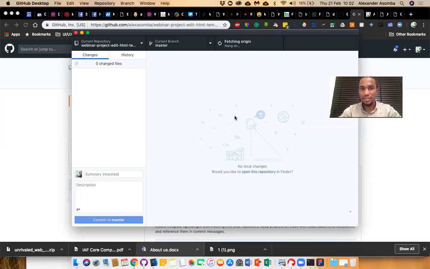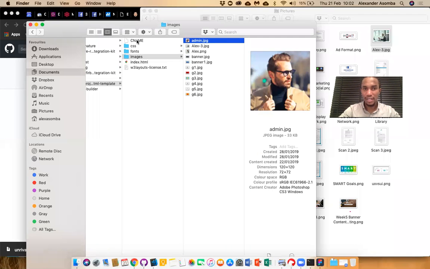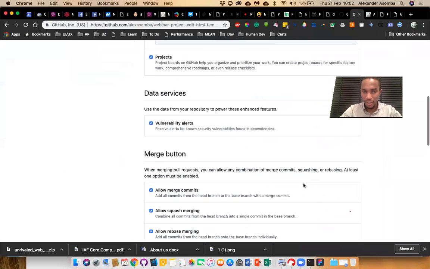So let me refresh this. Can you see that? Initially we'd be doing push, but now because we have a new file on GitHub, you can see pull here. So just to make sure everything matches, I'm going to click on it. It's going to pull the file in. Can you see? There's now a CNAME here on my local machine. So it's really important that you stay in sync and use this process to make sure your files not just exist locally, but are also online. So let me show you the next step.